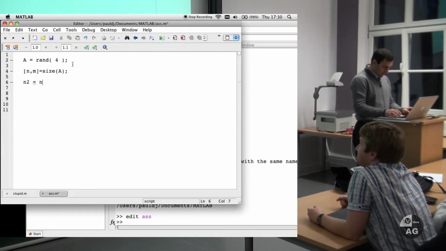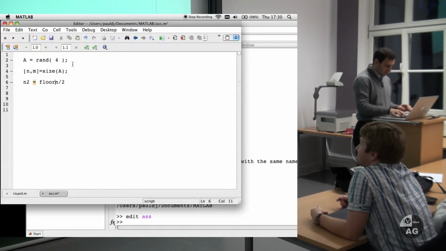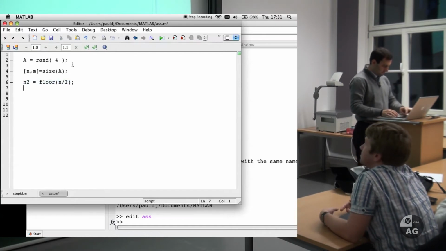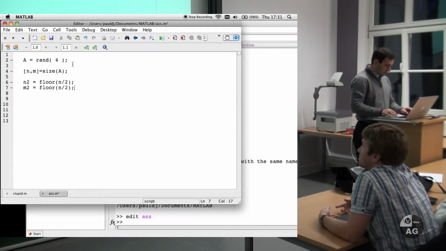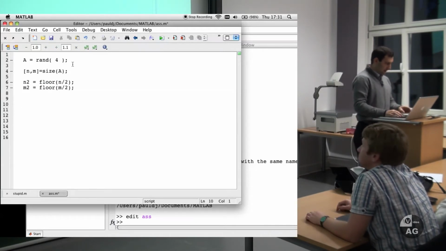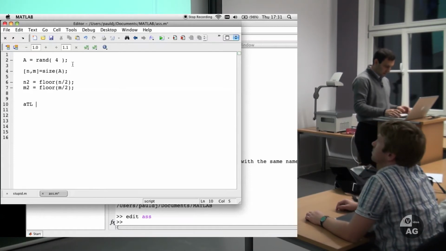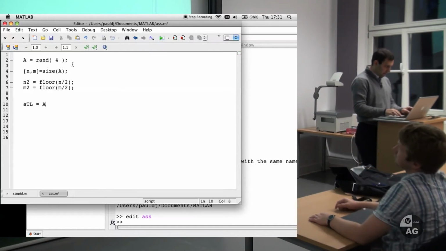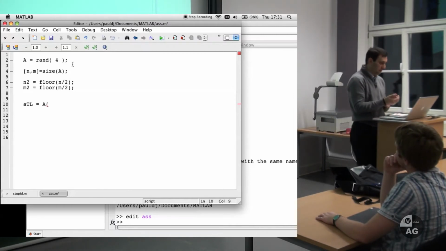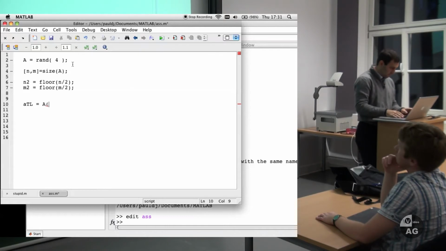So this would be n divided by 2, floor, in case we find odd numbers. Okay, now I have everything. I can start dividing the matrix. I'm going to say A top left equals A. We know how to extract a portion of a matrix in MATLAB. It's actually easy with the colon notation.